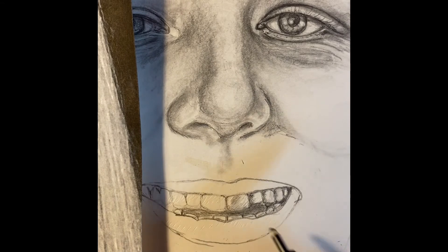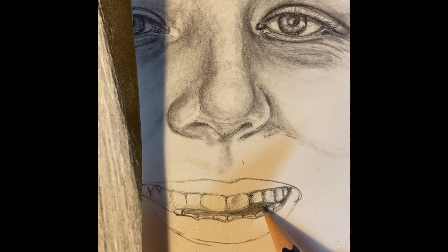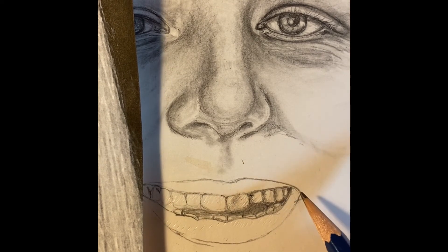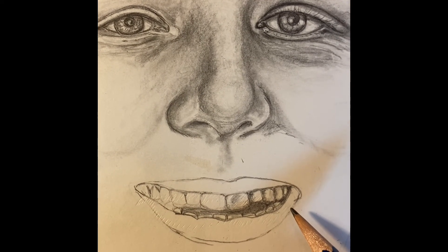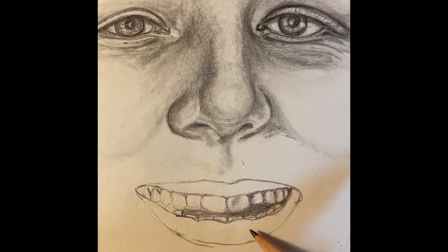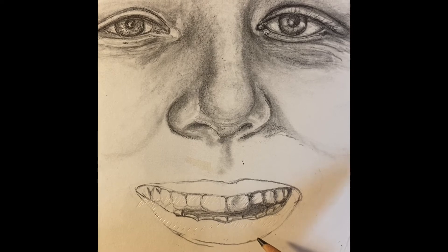There should be some baby blending stumps up on my desk somewhere, or in a desk drawer where Mr. Jeff is — those are around and we can dig those out. And I am coming in on Saturday, so if we can't find them I'll pull them out. All right, so you can see how this is a lot of back and forth. What I'm going to do is put the time lapse on and draw this out. When we think about our lips, we want to think about the low lights and the highlights and the darker spots. So here we go — I'm going to put the time lapse on and you can watch me do this.